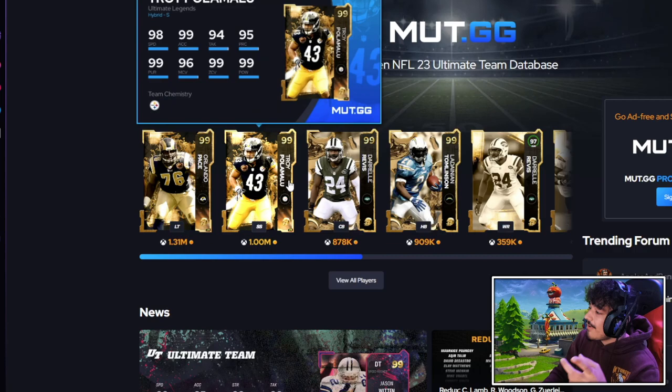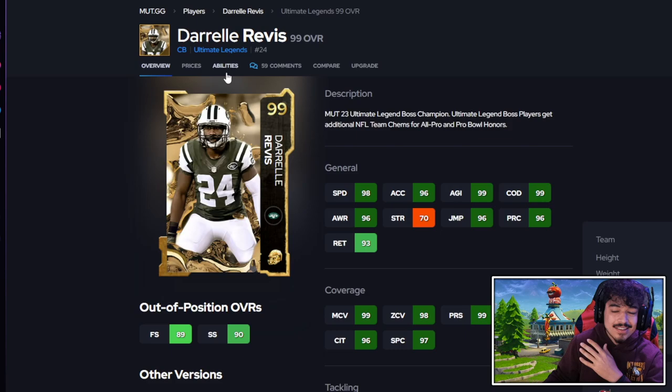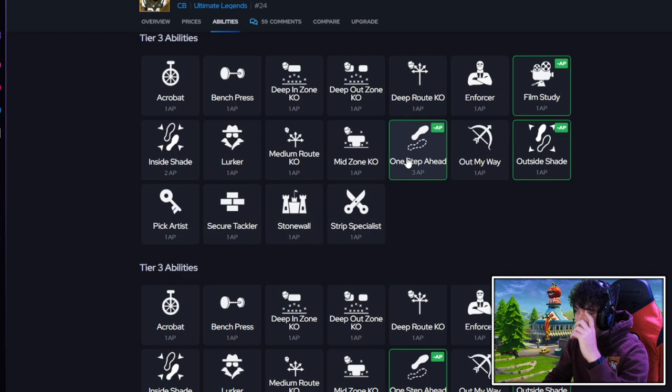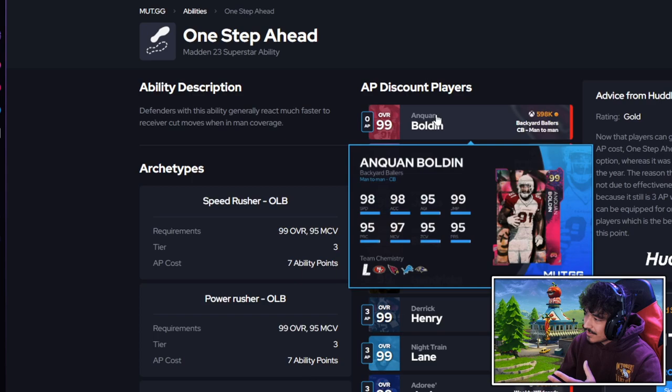But real quick, we have to talk about this. Darrell Revis, debatably the greatest man-to-man corner of all time, doesn't get even 2 AP or even 1 AP one step ahead. He gets 3 AP one step ahead. But Anquan Boldin gets it for 0.